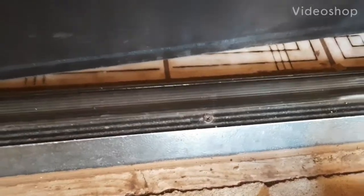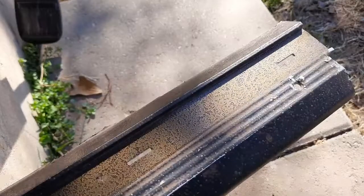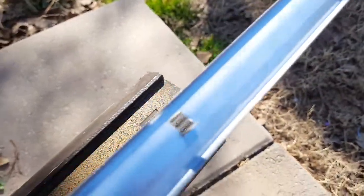So I wanted to change the sill seal on my door and saw the videos, oh, just pull it out and pop a new one in. But I've got this old kind. I'll show you here. It's got this weird clip thing down in there. Here it is removed. Like I said, this weird clip thing, so here's what it looks like.